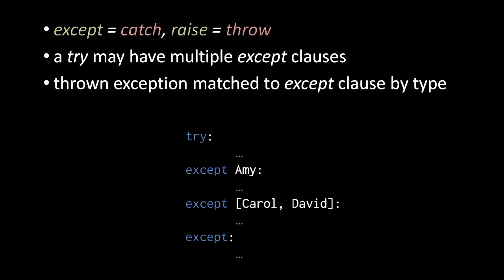The last thing we'll talk about in detail here is how Python treats exceptions, which are basically the same as we saw in JavaScript, except a few terms have changed. What JavaScript calls a catch clause in Python is called an except clause, and where JavaScript has a throw statement, the Python equivalent is called raise. In Python, we usually say an exception is raised rather than thrown.